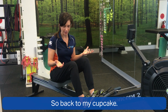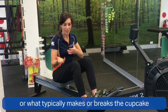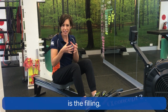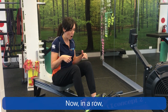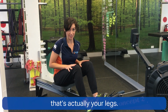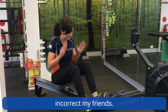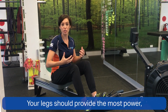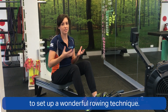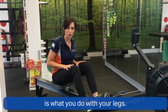So back to my cupcake. The biggest part of a cupcake, or what typically makes or breaks a cupcake, is the filling, the stuff that makes up the biggest part of the cupcake. Now in a row, that's actually your legs. A lot of people think, oh, surely rowing's all about the arms. Incorrect, my friends. It's all about your legs. Your legs should provide the most power, the most strength to set up a wonderful rowing technique. So the base of your cupcake is what you do with your legs.